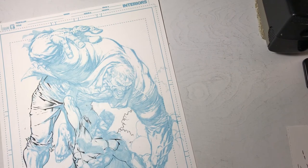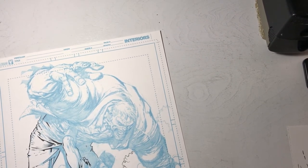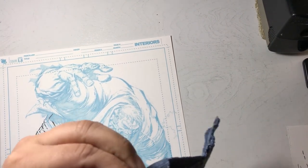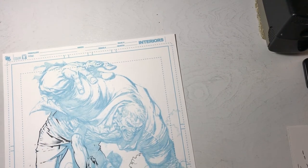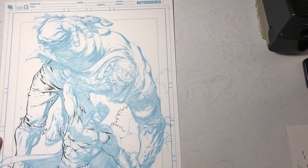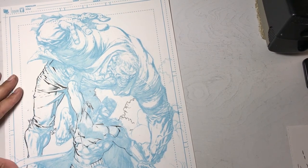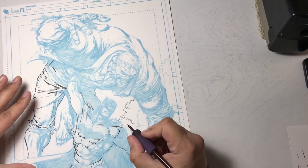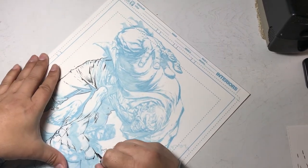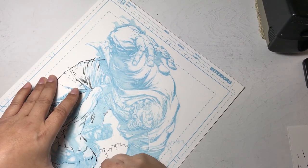As you can see, I rotate the page a lot. I have a baby food jar off camera — I empty it out, wash it, and fill it with warm water to dip my brush and nib in for cleaning. I also use an old pair of jeans I bought at a thrift store for 50 cents, cut them up, and use the denim to clean the inside of my nib to keep it from clogging, so the ink flows smoothly. The easier the ink flows from the nib, the easier it is to put a line down.